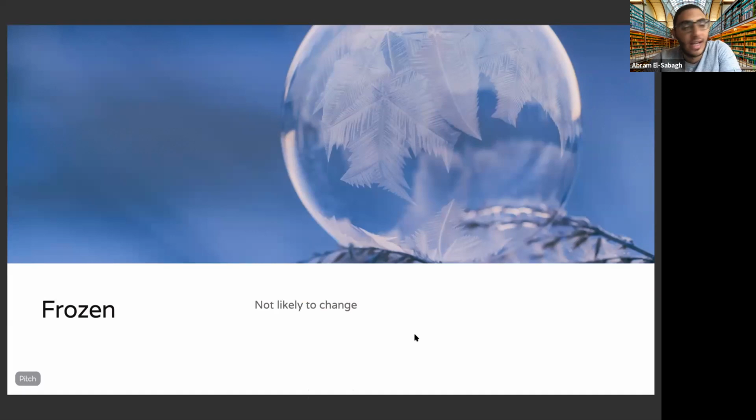Right. So funding arrangements, or things like that, historically get done, and for the next 100 years, they're not going to change. Right. And why you want to highlight that is for two things. I think different people see something as frozen, and other people see the exact same thing as pent up energy. And then you have a discussion about why that is, and maybe it results in you changing or updating your system map. But as well, if you come to the conclusion as a team that this thing is frozen, it's unlikely to change, then that's probably not the best place to put your efforts, right? When it comes to the next course, for example, of prototyping and creating change.